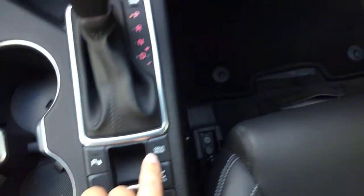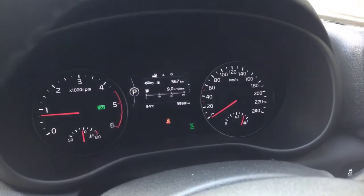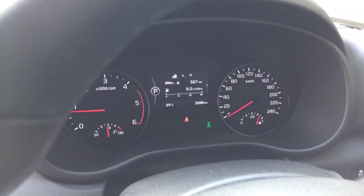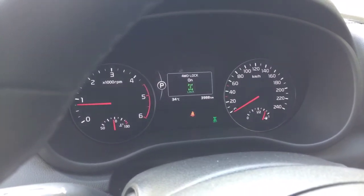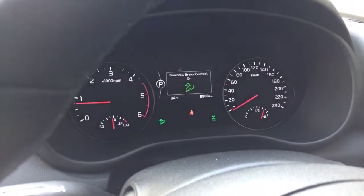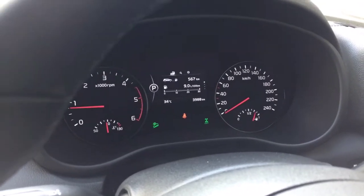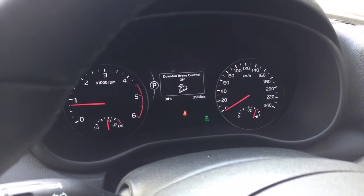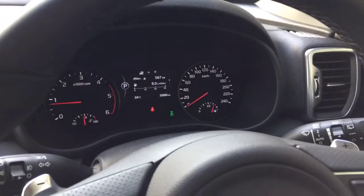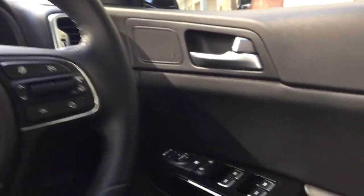And you have drive mode. Now let's look at the meters here. In drive mode, you can select between auto, eco, sport, as well as normal. It changes the transmission mapping. And as I mentioned just now, I can switch on or switch off the Dynamax all-wheel drive. And over here there is also the control for the downhill brake control, which I don't quite like because I find that it's intrusive and the car just jerks as it brakes downhill autonomously. It's not something you would want to do with the family in the car.